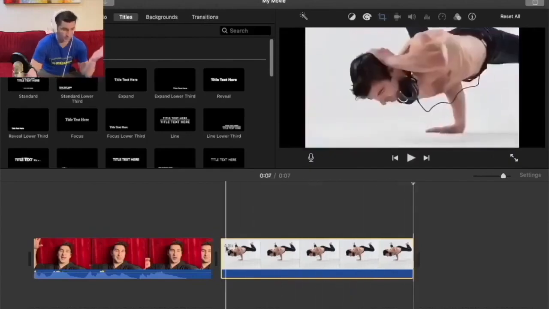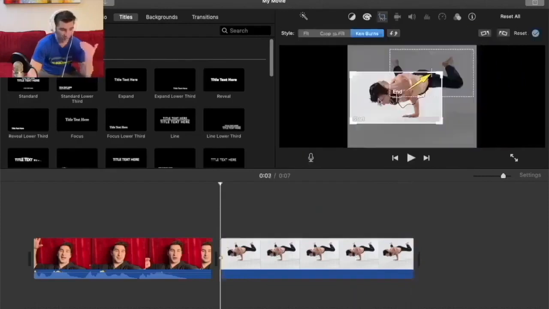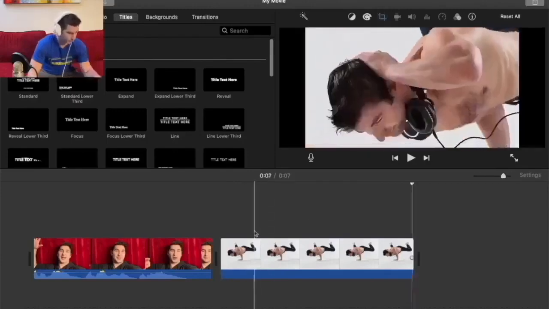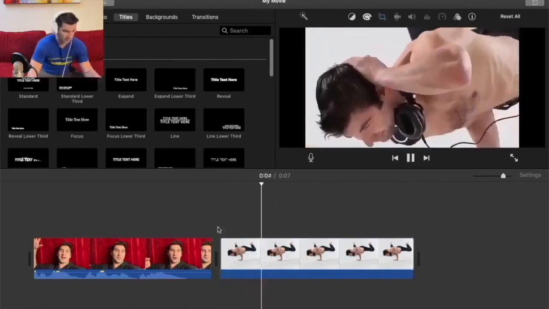Now, with the Ken Burns, not only can I do that, I can zoom in more by clicking each one to make it smaller or bigger. So, let's say I want to go even here, make it super tiny. Or let's say I just want to do my body, so I'll go from face to then my foot for some reason. So, let's say I do that. Now, as you can see, it goes across the body.